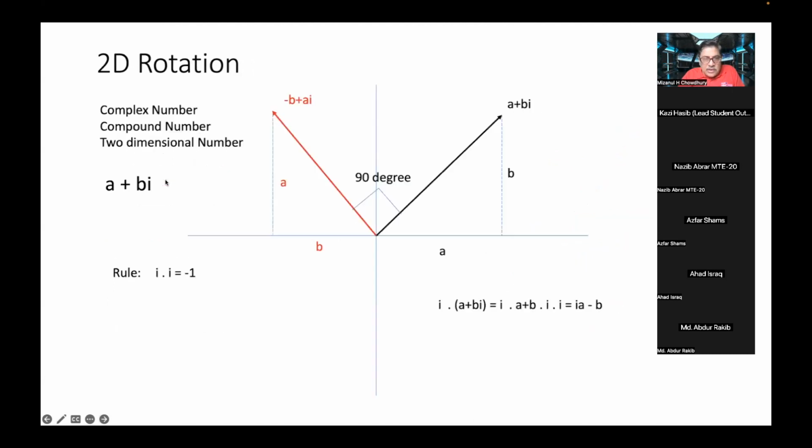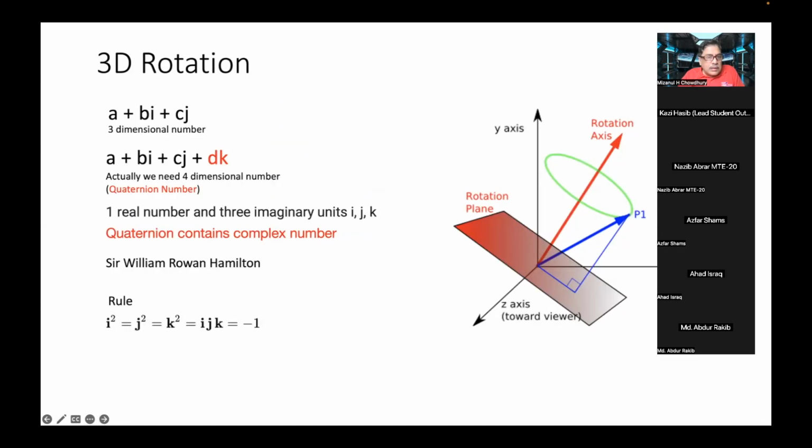And if you look at the 2-dimensional number, it contains a real number, and a quaternion contains a complex number. And if you go deep, you'll see it also contains a real number. So when somebody asks you what a quaternion is, you can say, to represent 3D rotation mathematically, we use a quaternion.